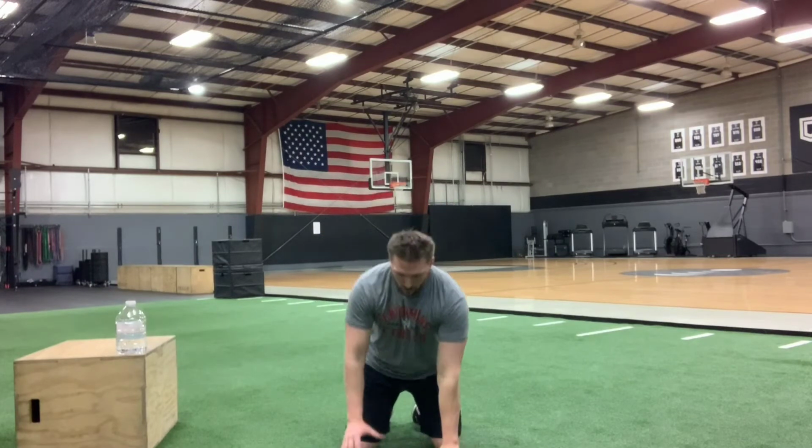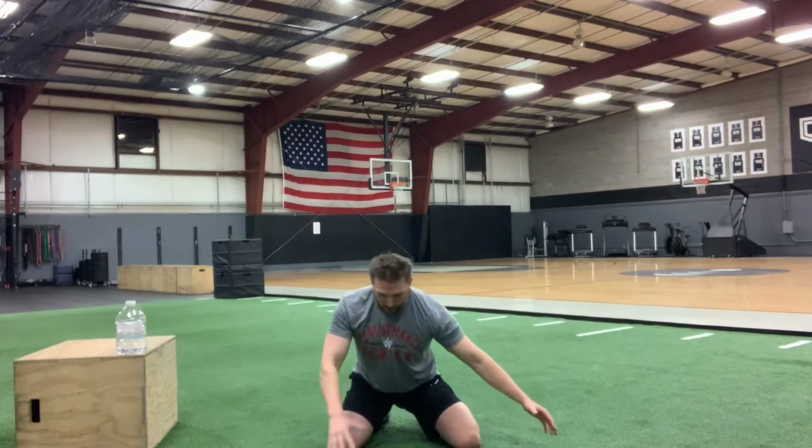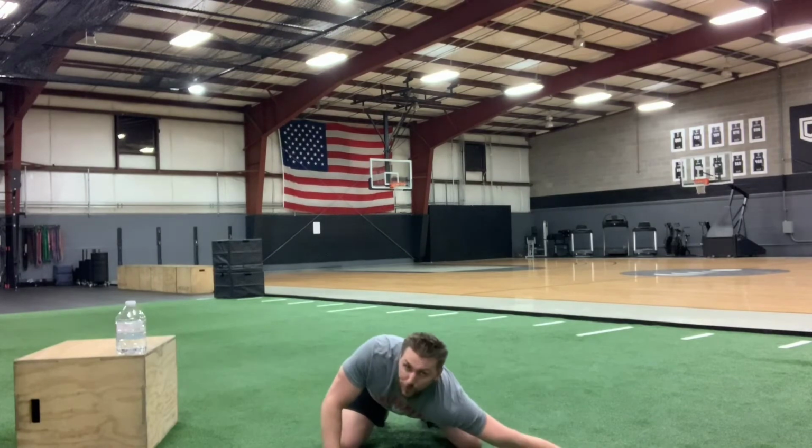Okay, next we're gonna go into a pec stretch, and then we're gonna combine that with a pull through to stretch out our rear delts. Make sure our shoulders and our rotator cuffs are getting some attention here. So what I'm gonna do first is sink back, open up my left side, and just gently apply enough pressure to feel that stretch right here in that pectoral muscle, and then open up the front side of my rotator cuff. So I'm just gonna twist, and you don't wanna force this, okay?